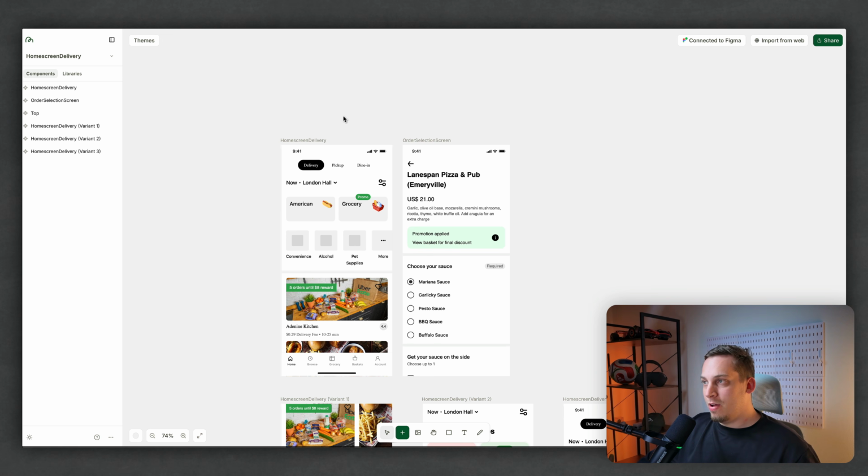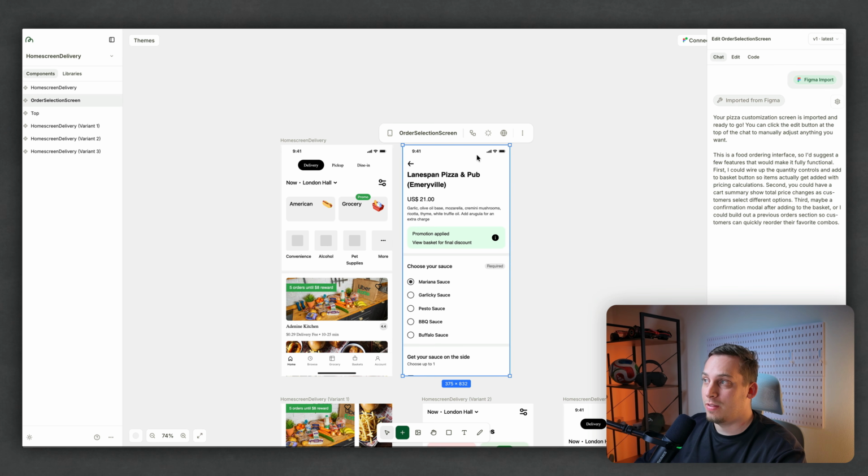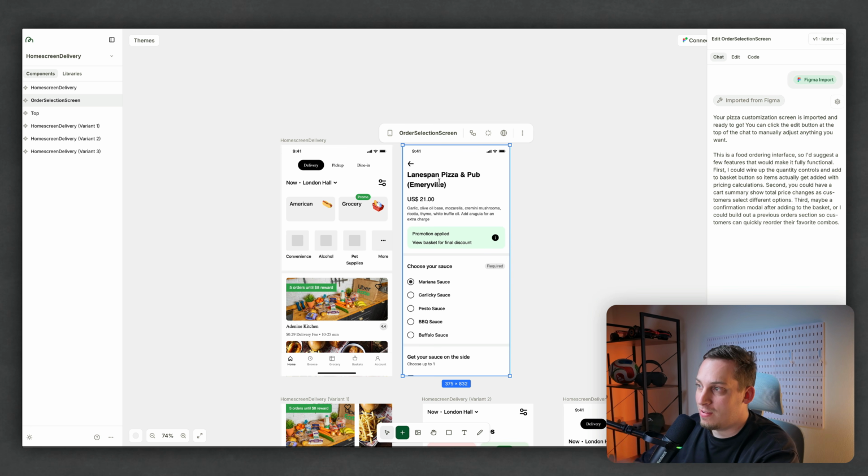And I think the beauty of all of this is creating flows, because flows in Magic Path are essentially components that are created based on the context of another component. So let's say we want to create a login flow based on this component. That means that the buttons and the radio buttons and the text and the toggles and all of that are going to be based off of this specific design.